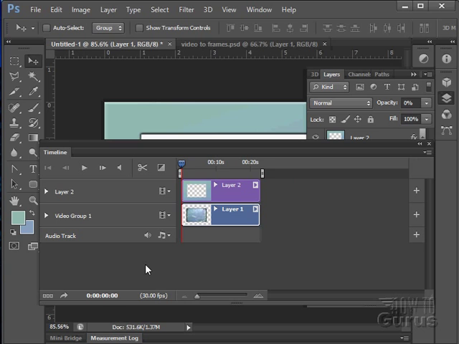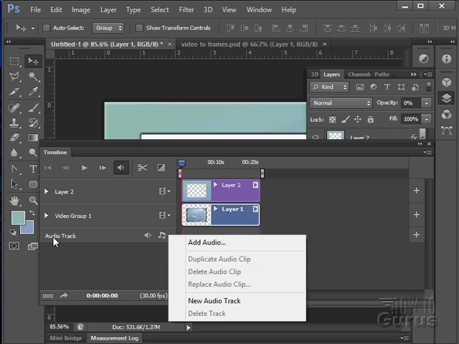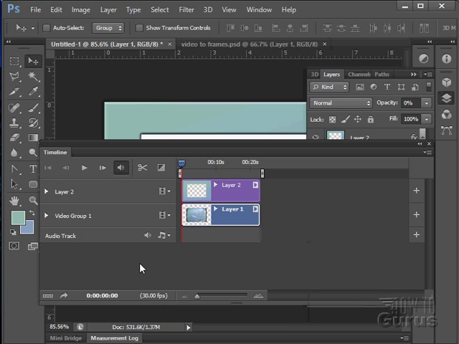Let's look around our timeline here and I'll show you how a few of these things work. First off, we have our play controls right here. If your clip has sound, you can run sound right there. You can either mute sound or you can run sound. And notice down here we can actually work with an audio track and you can add audio. Simply navigate and find your audio clip and add an audio track in here. And you can have multiple audio tracks as well, so you have several audio tracks.